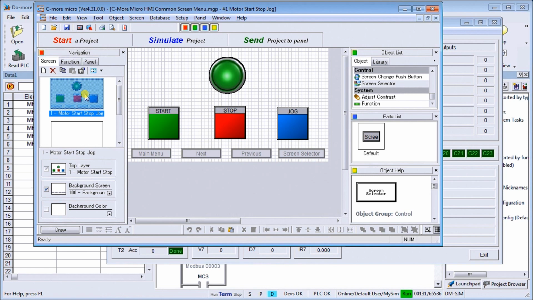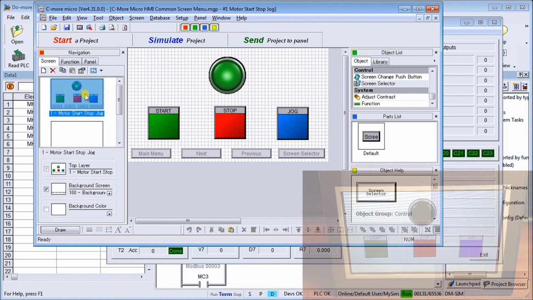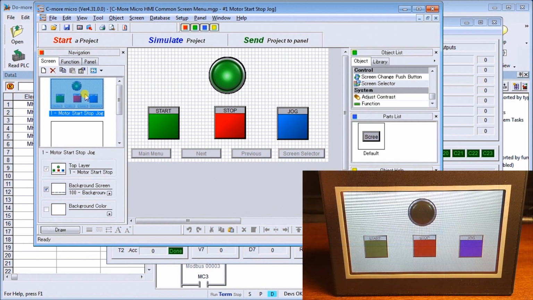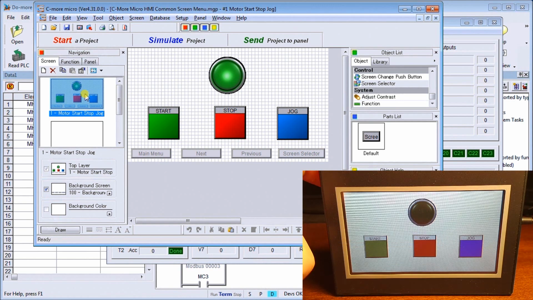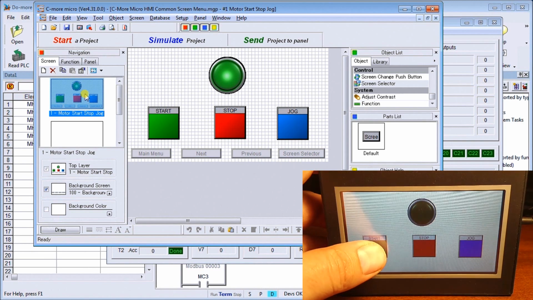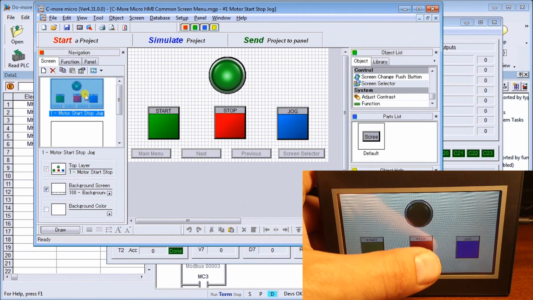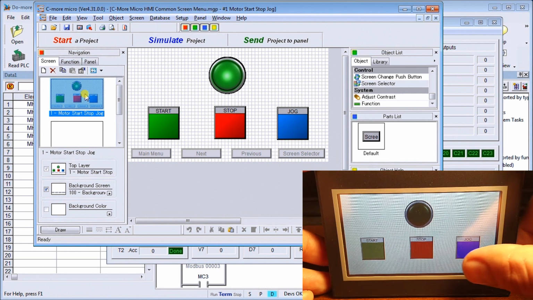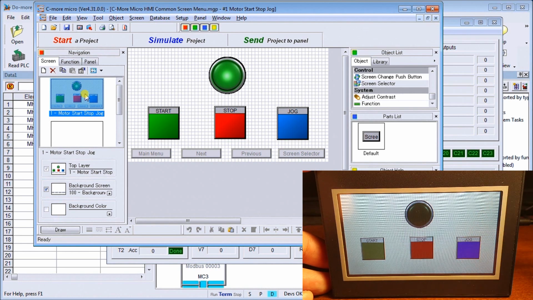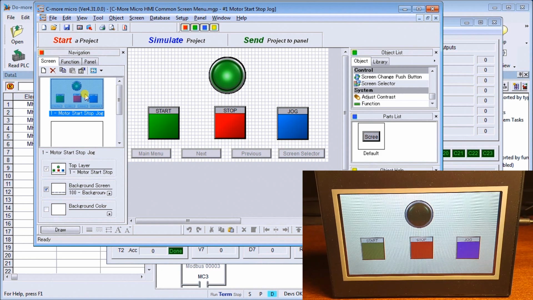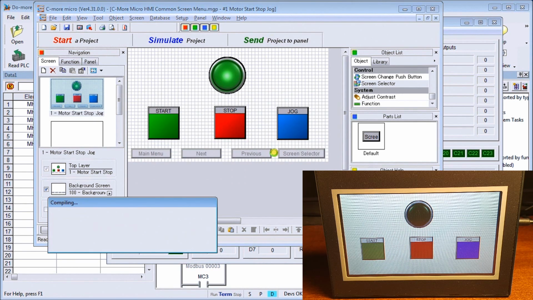And what we'll do is we will actually transfer this over to our existing program. Here we are currently connected to our unit by Ethernet, and here's our existing program. We have a start, stop, and we have our jog, and this is actually being controlled with our C-More simulator. So we'll look at that in a second here. Alright, let's transfer our new project over. Yes, we'll save all the changes.